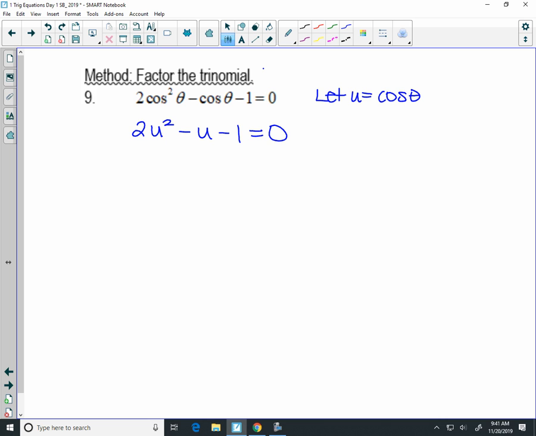If you don't factor correctly, you're not going to get the right answer. So you have to do however you factor. If you do guess and check, that's lovely. If you do split the middle, remember you have to do 2 times 1. You're not doing factors of -1 there. You're doing 2 times -1 is -2, and then doing your factor tree for -2. My numbers that multiply to -2 and add to -1 are -2 and +1.